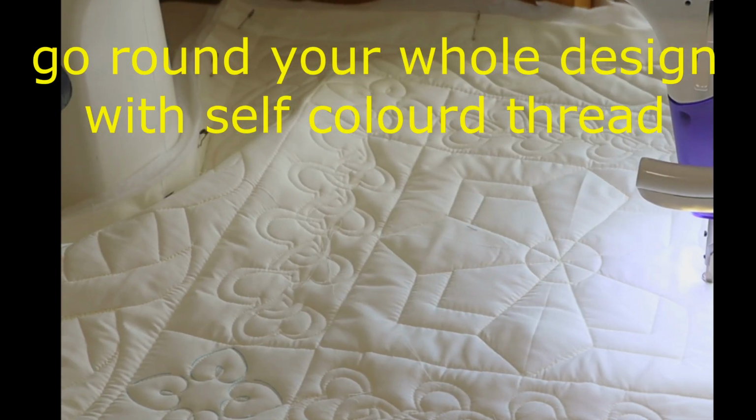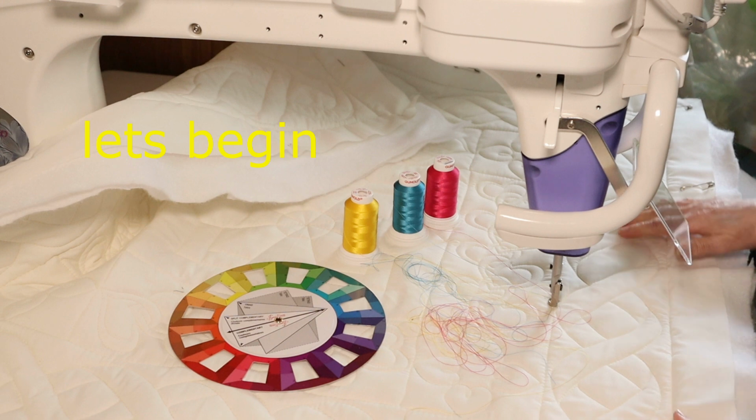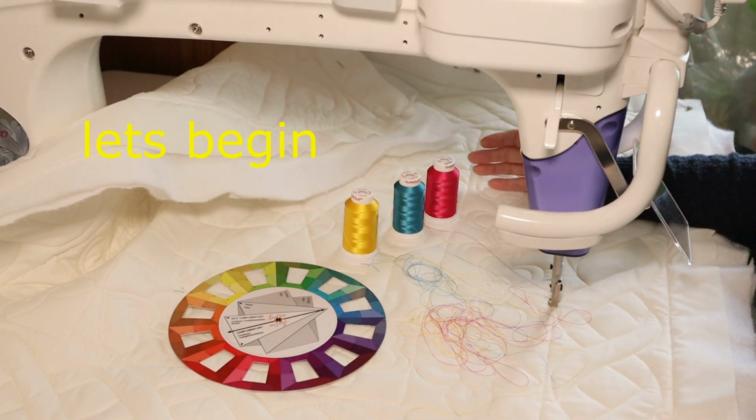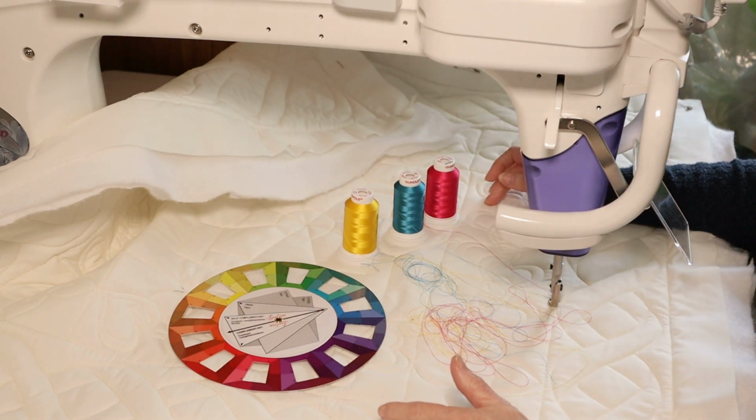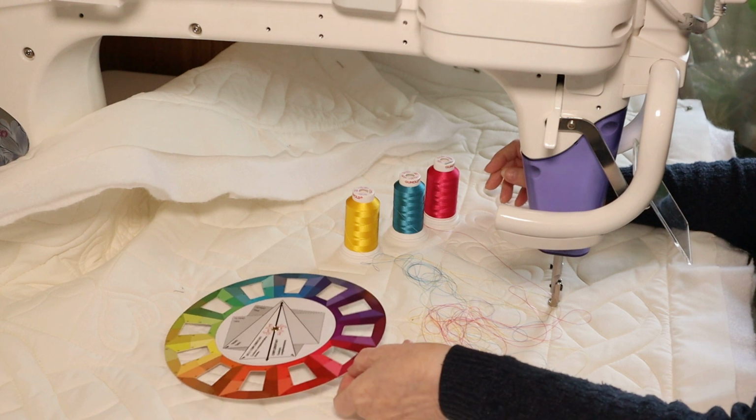So we've come round and we've done all the squares, done all the fillers inside. Now this is a method I've not used before, but I want to use 3 colours. I'm going to use 3 different quilting designs within the quilt. So I want to do 3 colours. And I've used the colour wheel, and I like this blue.